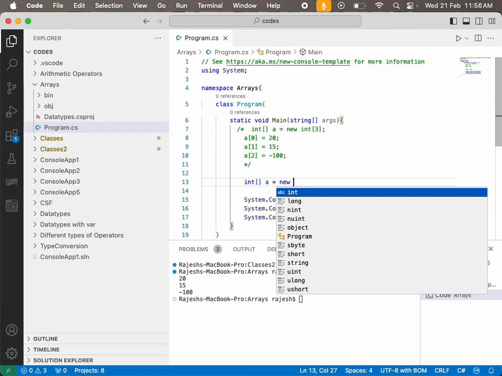Or forget about arrays. Any variable when you declare, you can initialize. So what is the difference?